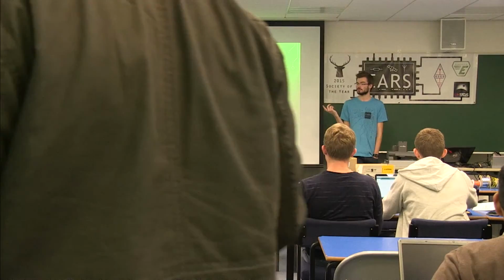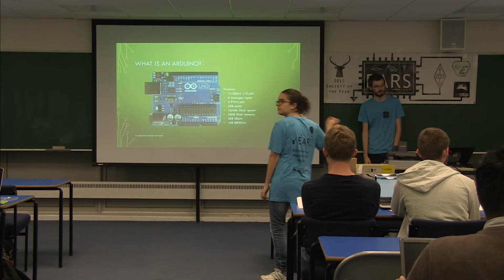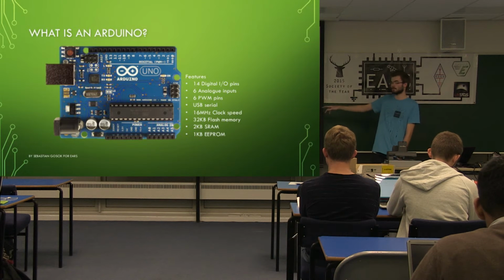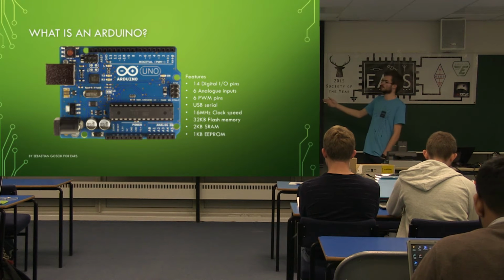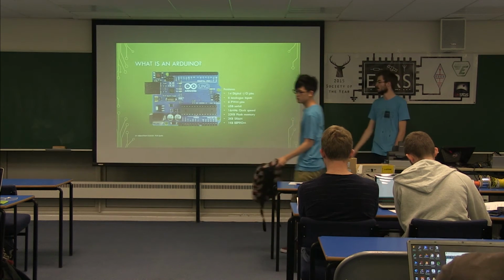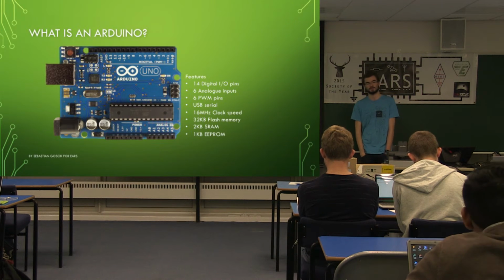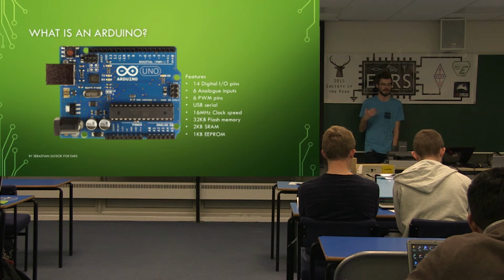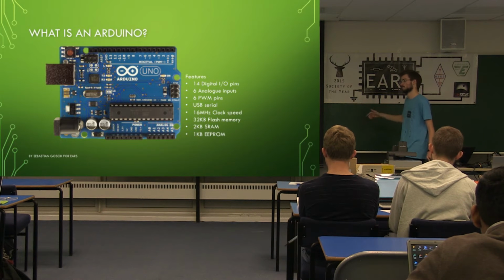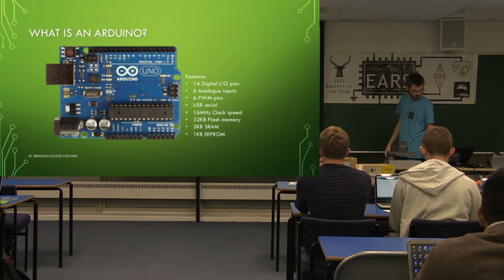So USB connection to your computer runs at 16 megahertz clock, has 32 kilobytes of flash, 2 kilobytes of RAM, and 1 kilobyte of EEPROM. So different memories it's got on here. You've got 32 kilobytes for your program code, minus half a kilobyte for its bootloader, so you've got 31.5 kilobytes for all your code in. The 2 kilobytes of SRAM for your variables and that kind of stuff, and 1 kilobyte of EEPROM allows you to store all of your values that you want to keep between power cycles, basically. So the RAM will reset, the EEPROM will store your values, and we'll keep trying to use that in the third lecture, I think.